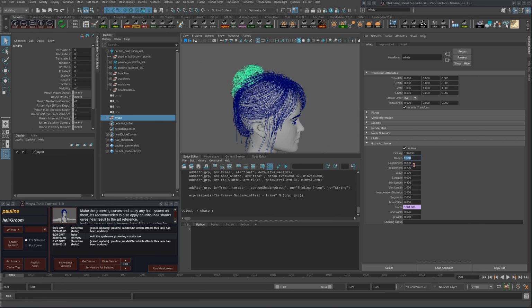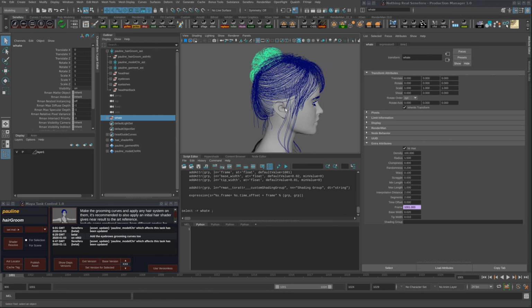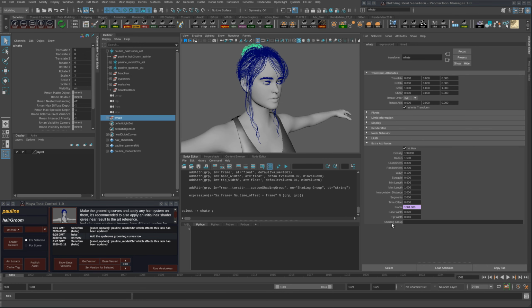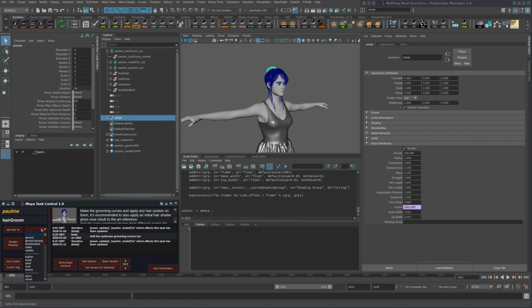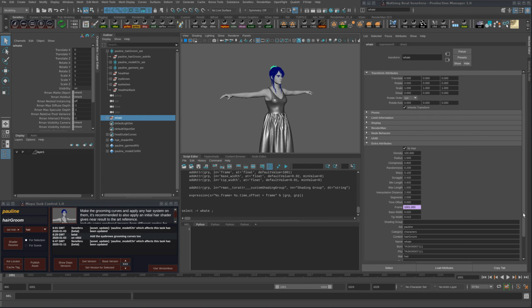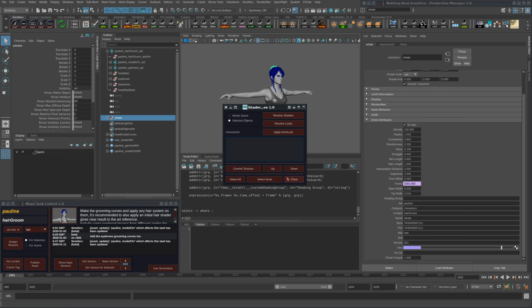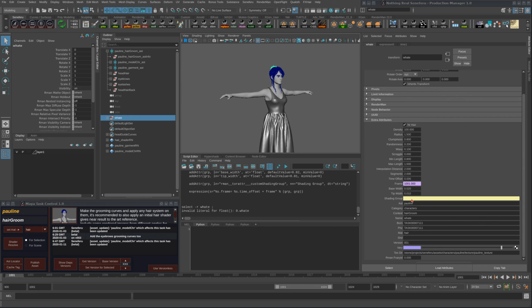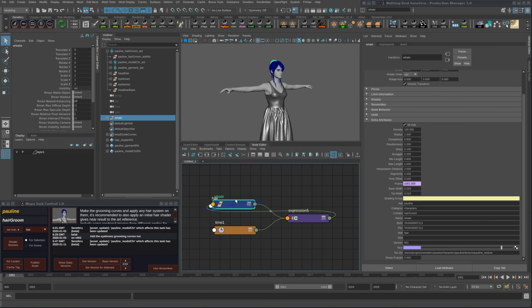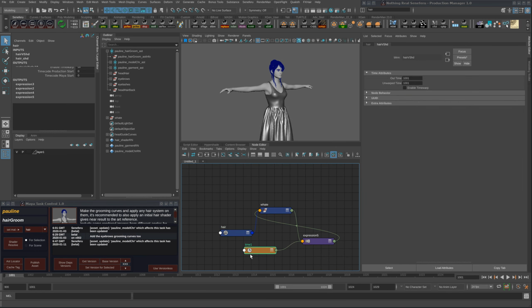object, where you can set the density and radius and all the other parameters that control the look of the hair, including the shading group that you want to assign to it. In our case, let's say that I want this to be the hair shader. When this is tagged as hair, if you resolve the shader on this group, it will assign the hair shader to this. It doesn't look proper, but now it has a hair shader assigned to it.